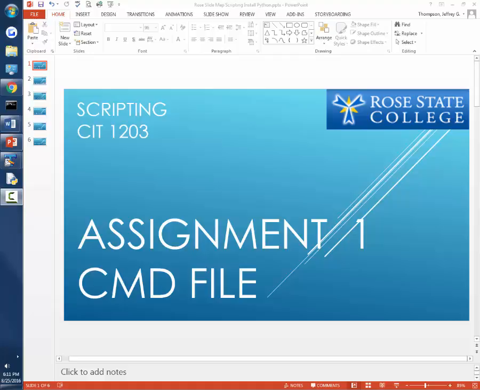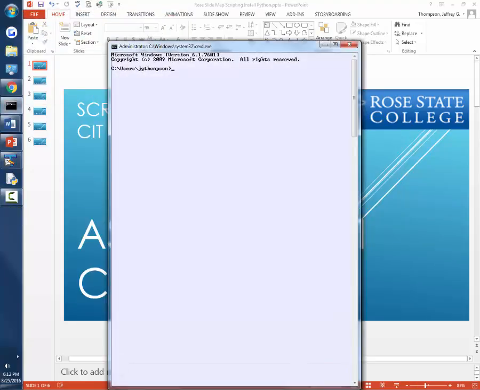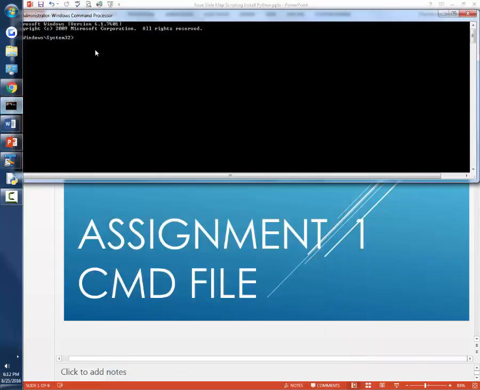So, for example, what is a command prompt? Well, it's also called the terminal or the shell, depending upon what operating system you're running. In Windows, you can get to it as easily as hitting the Windows R key, if your keyboard has a Windows symbol. Windows R for run, and then typing cmd, and there you go. You get a command prompt. Yours may look a little bit different than mine. It's probably got a black background, like that.